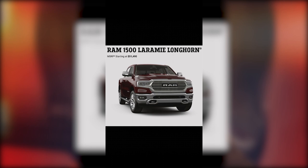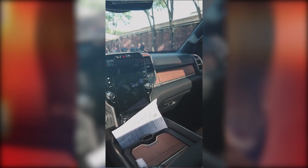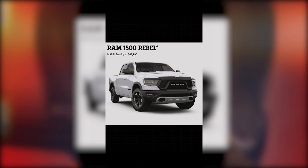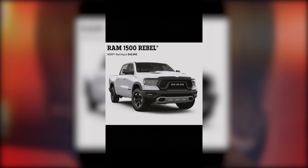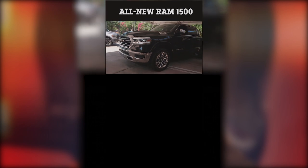Move up again and you're looking at the Laramie Longhorn Edition, which brings all the Texasness to this Ram truck with a starting MSRP of $51,490. Or if you're not into the ranch style, you can also get the Limited Edition starting at $54,090. If it's the off-road style you're looking for, you can get one of my favorite looking packages — the Ram Rebel. The Rebel starts at $43,995 and equips your Ram with aggressive all-terrain tires and a factory lift. Tow hooks and a standard E-Lock electronic locking rear differential, combined with a rugged interior style, make this a great option for off-roaders.